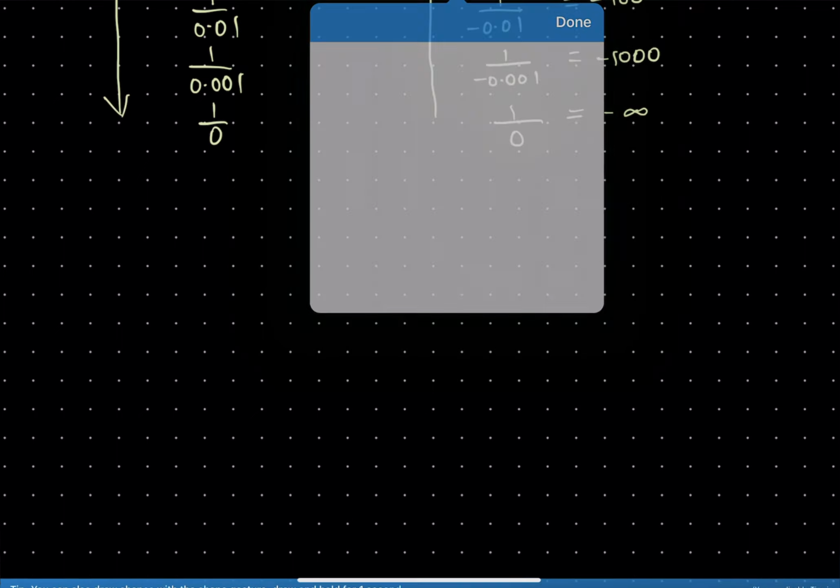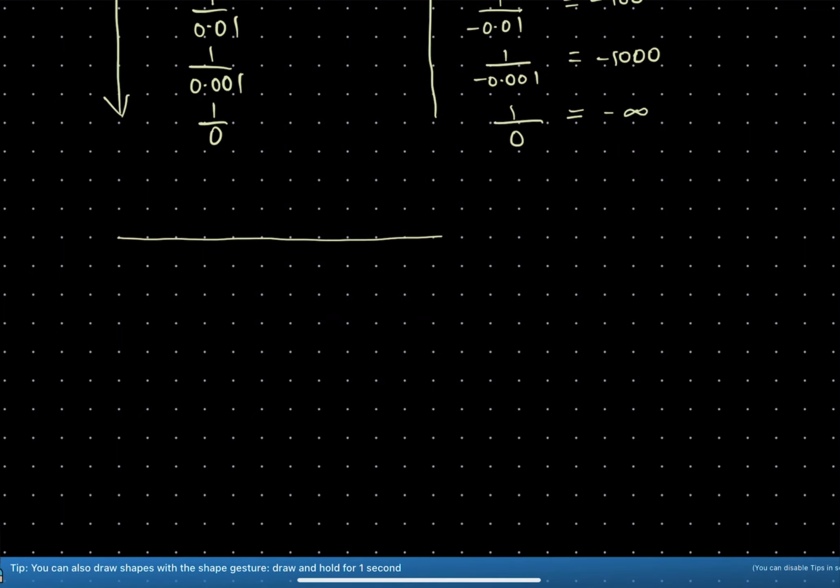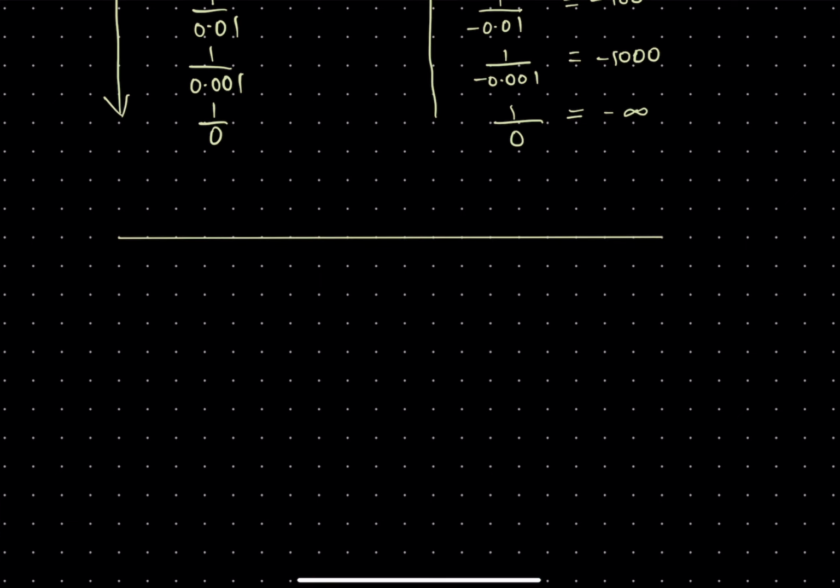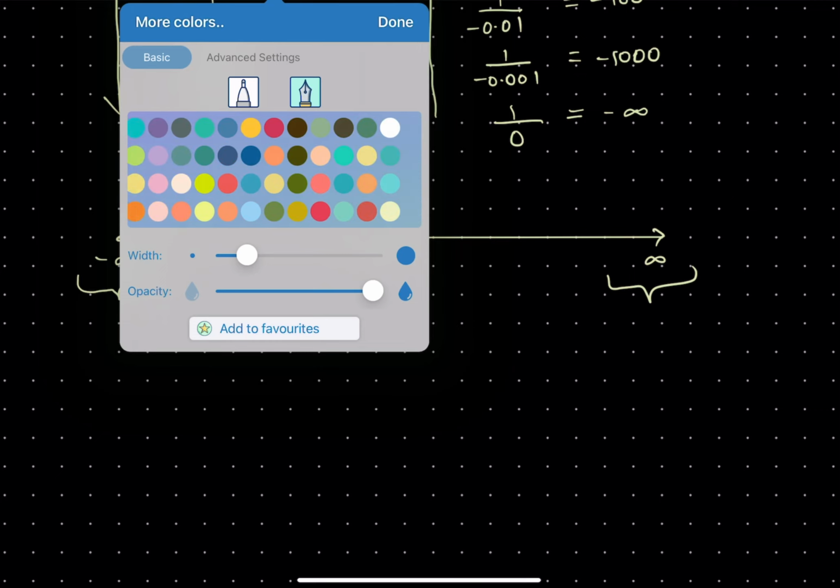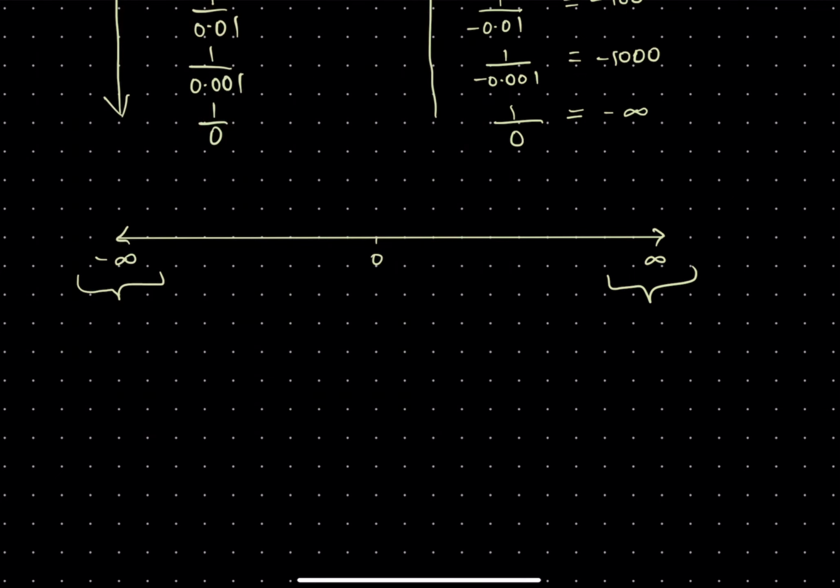Because as we know, negative infinity and positive infinity are on entirely different sides of our number line. If our 0 is over here, then negative infinity is here and infinity is here. So how can they be the same answer except on polar opposite sides of our number line? Well, this is the reason why we say that x divided by 0 is undefined.